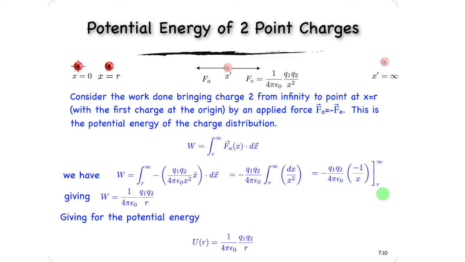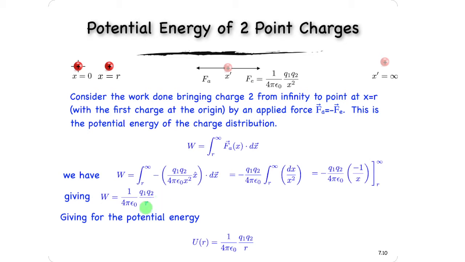And we have to evaluate it from r to infinity. And I mentioned that I wrote these limits backwards. It should be from infinity to r. So at r, I get these two minus signs canceling out, q1, q2 over 4 pi epsilon naught r. And at infinity, I get 0, because it goes into the denominator. So the end result is the work here, and this is written correctly, even though my work has an error in the order of those definite integral limits. Okay, so this is the work that's done.